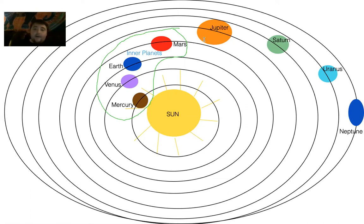So let's go over these last four planets. So first we had Mercury, Venus, Earth, and Mars. Just repeating it over and over again helps you memorize it, helps me memorize it. So that's why I keep doing that. Fifth is Jupiter. Notice the size of Jupiter. It is the largest planet in our solar system. So it follows this line right here, and it goes down and around, and it has the fifth largest orbit, and it is the fifth planet from the sun. So it's a little bit farther away than Mercury, Venus, Earth, and Mars, and that is Jupiter.